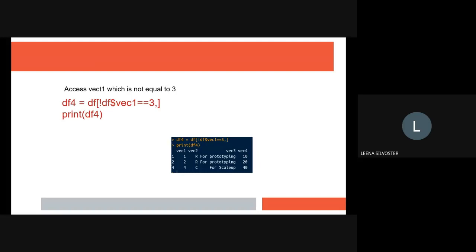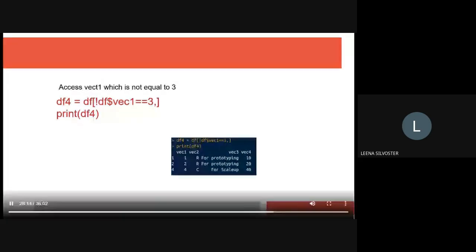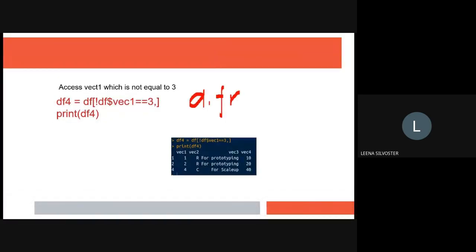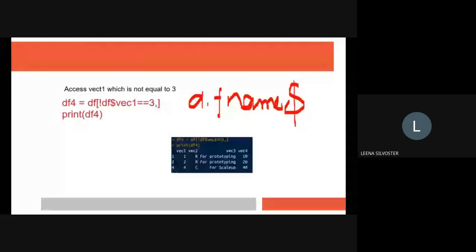In order to access the individual vector, first you have to specify the data frame name, followed by a dollar symbol. After that you have to write the name of the vector. We need vector 1, so it is followed by vector 1.